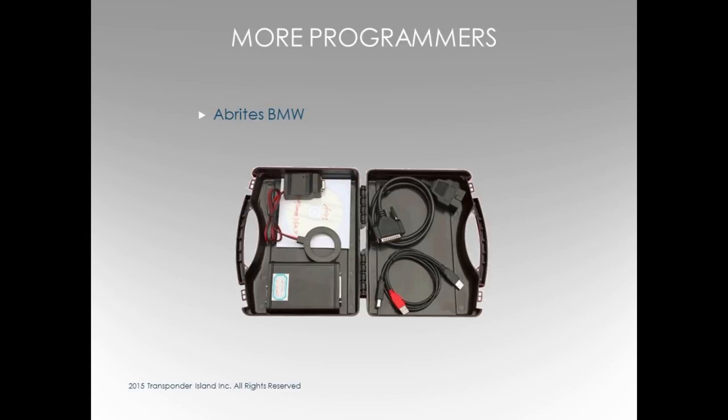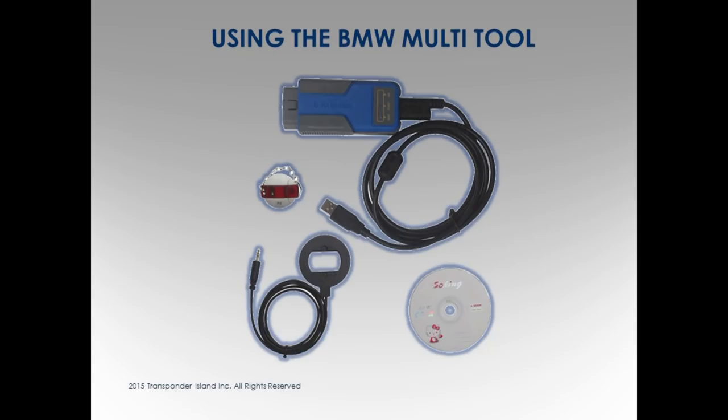The Abritus is expensive. You must probably look for the BMW package. Anything between $4,500 and $700, and the other one probably $1,300. The quality tool for keys, $750. What about the, are you using the set tool?